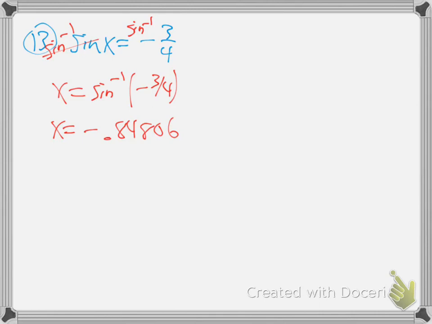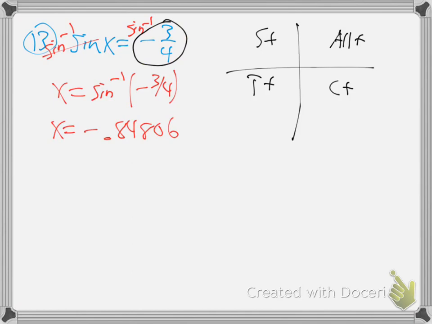Now, how do I get the other answer? So this is, first off, let's determine which quadrant. All students take calculus. So this original sign is negative. We're looking for 2 answers, 2 quadrants, where is sign negative? 3 and 4. Quadrants 3 and 4, right? Because all are positive in the first, and sine is positive in the second. So it's quadrants 3 and 4. Okay, so we got that determined, 3 and 4.